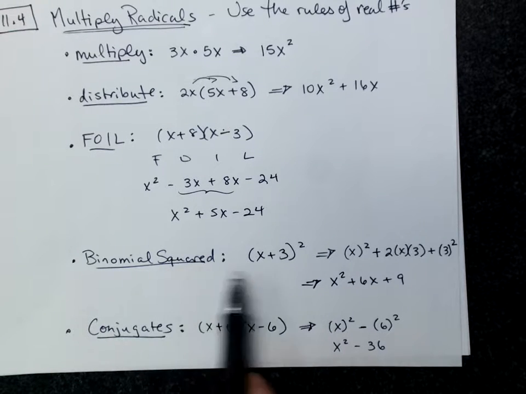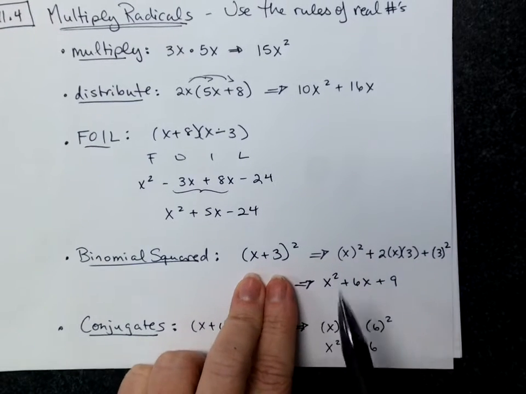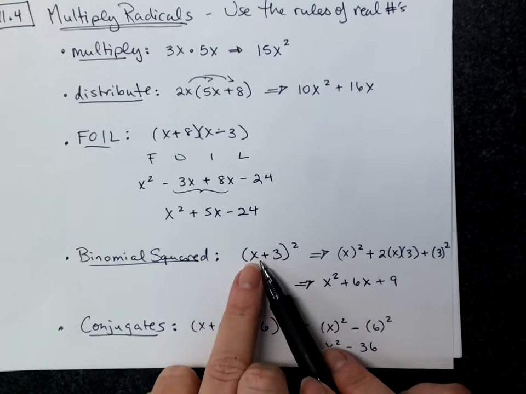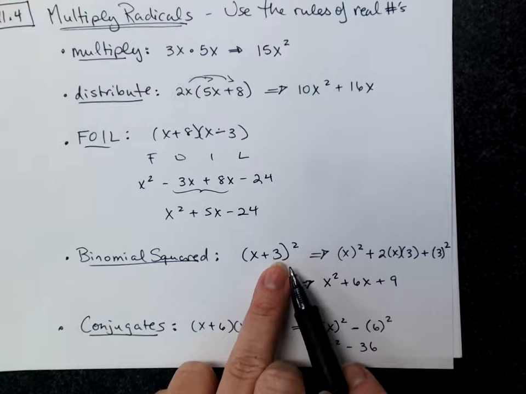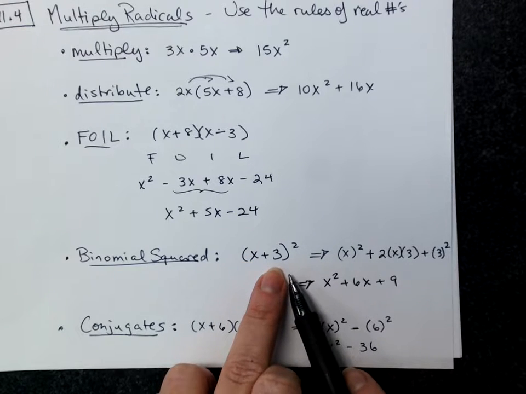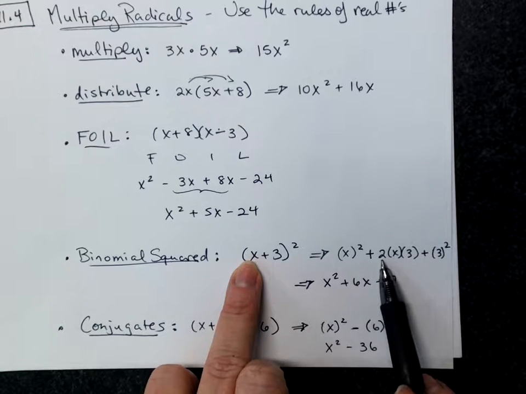A binomial squared means a binomial times itself. This means x plus 3 times x plus 3. Now you can write that out and FOIL it, but that really slows you down, and it's going to make things really messy with radicals. So understanding that pattern, not really memorizing a formula, but thinking of it as mental foiling, x plus 3 times x plus 3 means x times itself. And then it would be 3x plus 3x. That's always your a times your b doubled, because your O and your I are going to be the same thing. So that would be your 3x doubled. So it's whatever your a and your b are, doubled, 2 times a times b.